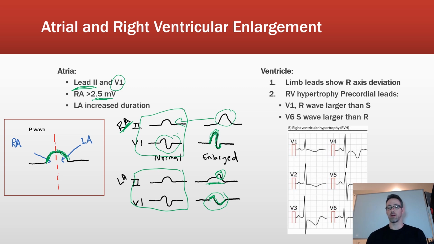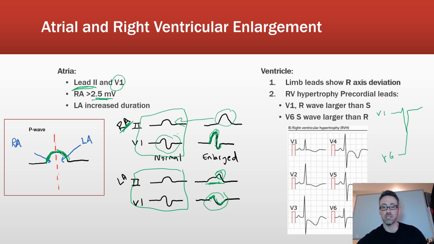If you recall from my prior lecture, a normal V1, so I'm going to draw a little V1 over here. So let's say this is V1. A normal V1 should have a tiny little R wave and then a much larger S wave, because the electrical axis tends to shift more towards the left and away from V1, which is on the right side. And that's why we usually see a much larger S wave there, because the electrical current is moving away from it primarily. And then in V6, we'd usually see the opposite.